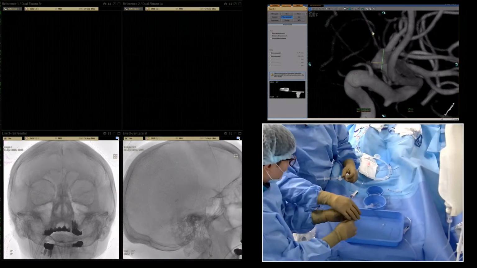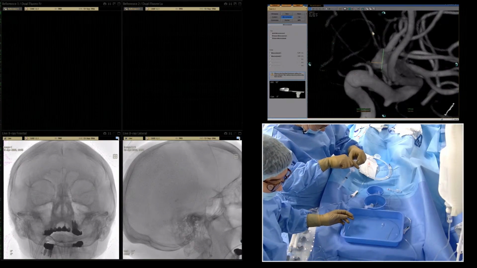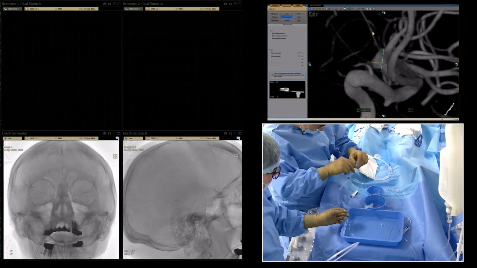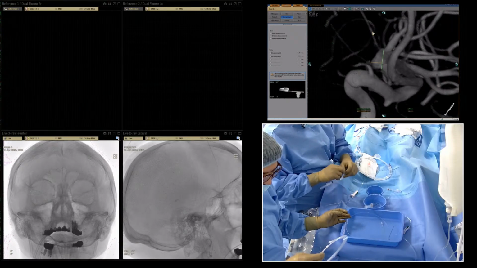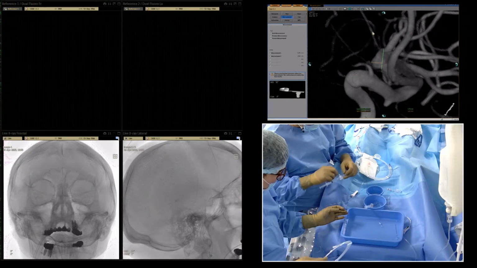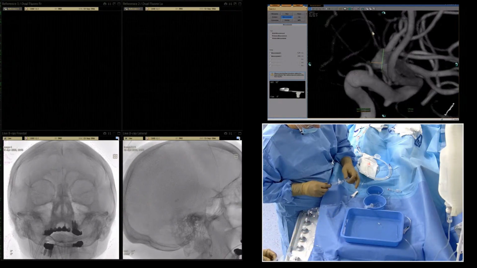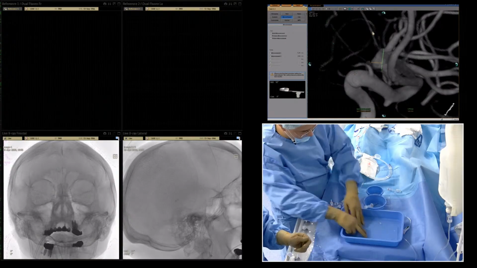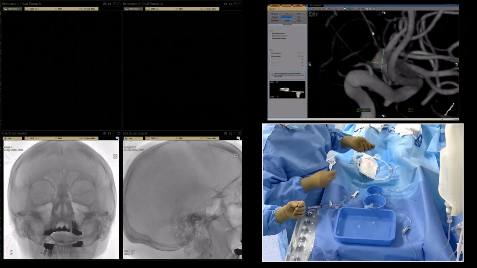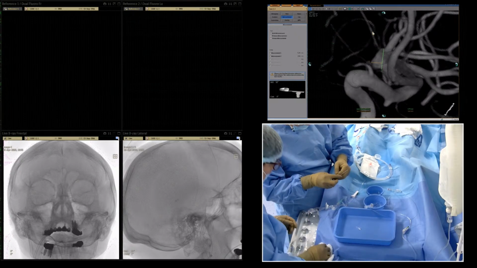But historically I don't know which balloon came first, Eclipse single lumen or Hyperglide Hyperform. But historically, with Silk stent, the first version came first, then Pipeline came. I think the Eclipse balloon was first, but it could be a mistake. That's why I need to clarify with friends from Balt company.